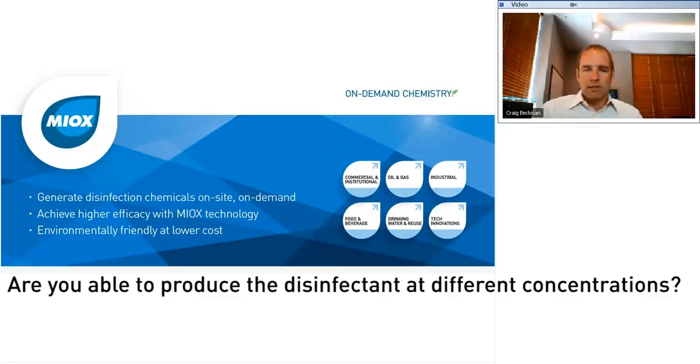Probably the oil and gas segment's the area where we see the highest dosages, and even then they're only using 50, 80 milligrams per liter, which is, again, 100 times diluted to even our 1%. And so, we do have the ability to make a cell that does different outputs, but long term we don't find it cost effective for our customers. So we've targeted in on that 0.5% to 1%, depending if it's a mixed oxidant cell or a hypo cell.